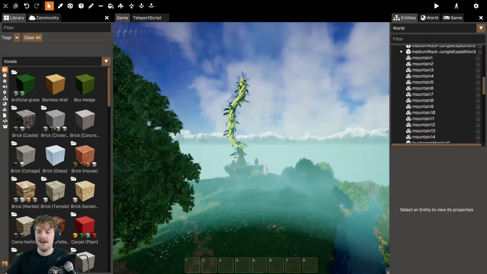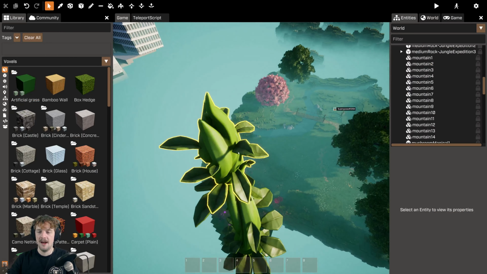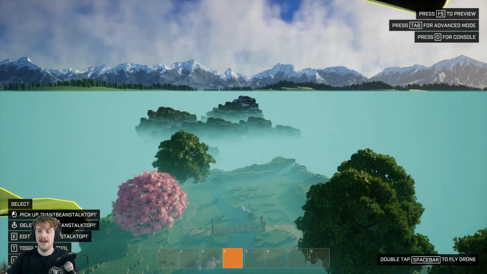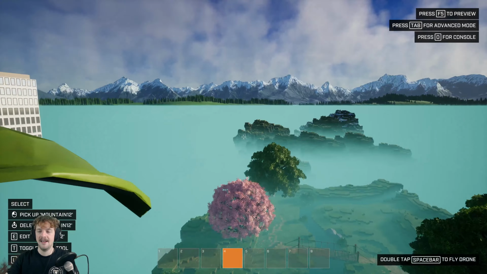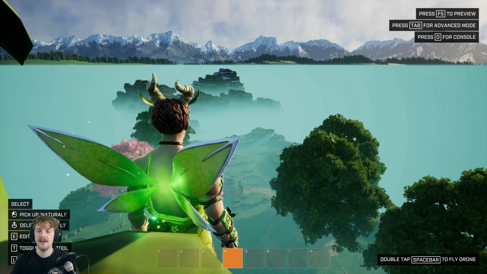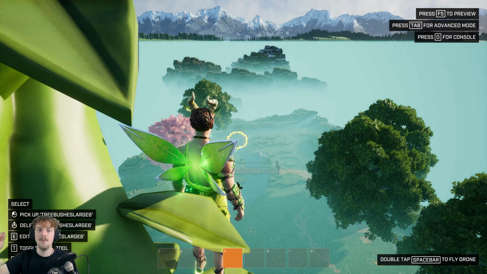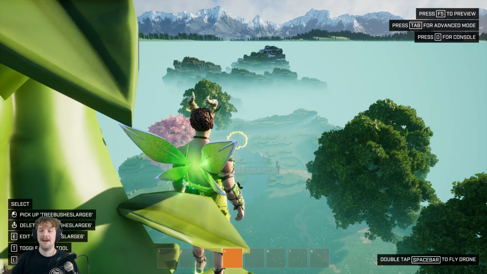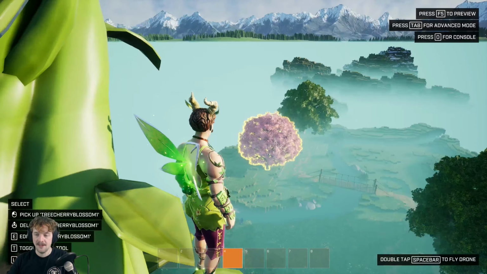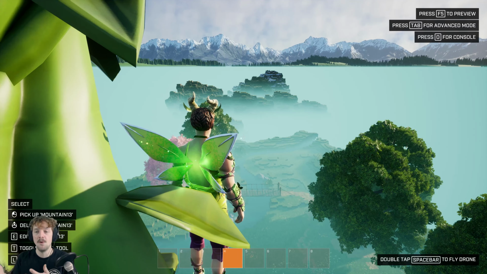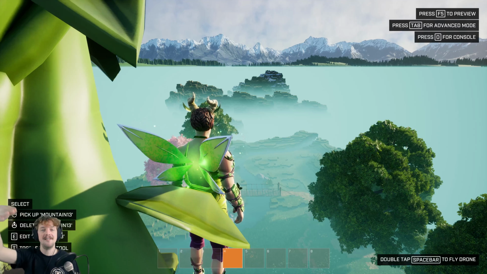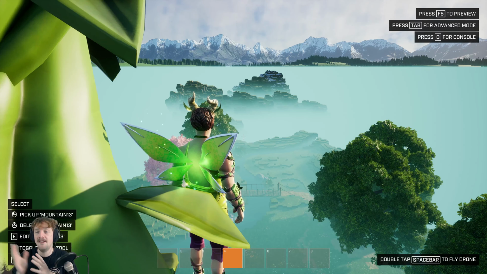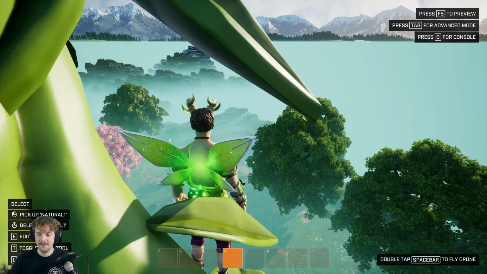One other thing to be aware of, if I just scoot over to this beanstalk and put my player up there, if I'm really high up, I can see the layers of the mountains, and it breaks immersion. So similar to the beach scenario, be aware that an elevated position can break the look of your game boundary, and you will need to consider how high your players can stand when you're thinking about what the edge of your game looks like. And so it might just be you need to spend more time on making more and more layers because you can see further away when you're higher up. Or it may be you find some other cool, innovative solution to this.